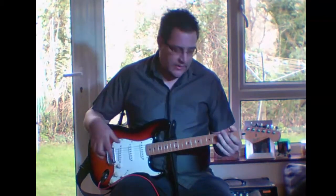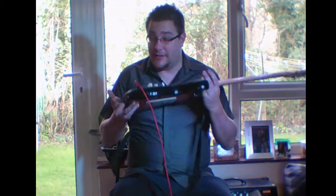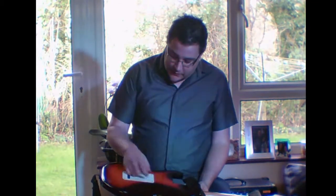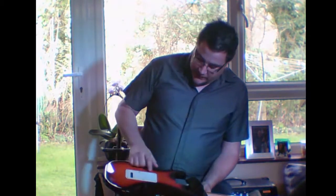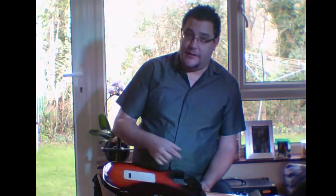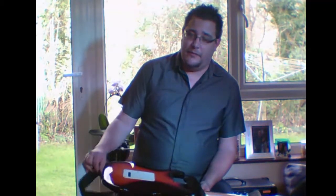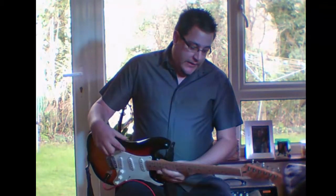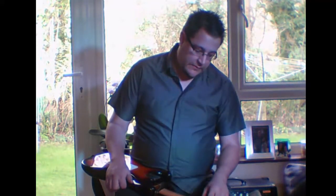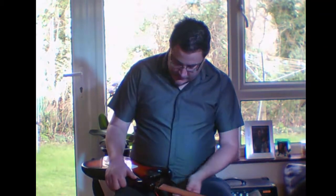The other thing to do is make sure you haven't got any cosmetic damage — look for paint chips and buckle rash on the back. Strats have got the plate right in the middle, but on some other guitars you'll get marks on the back where they've been played by someone wearing jeans. That way you can tell signs of how old a guitar is and how well used it is. On the neck, look for any signs of cracking. If you're buying a cheaper or Chinese-made guitar, they tend to do a lot of scarf joints, so look for that. On this Fender Mexican it's all nice and neat.